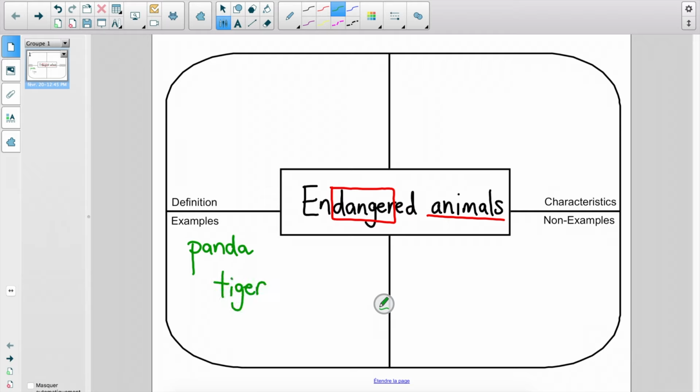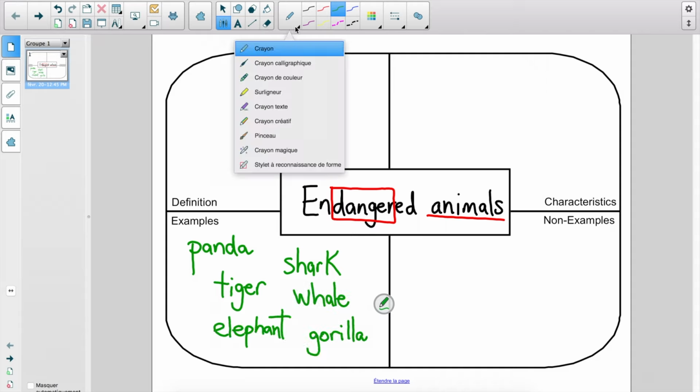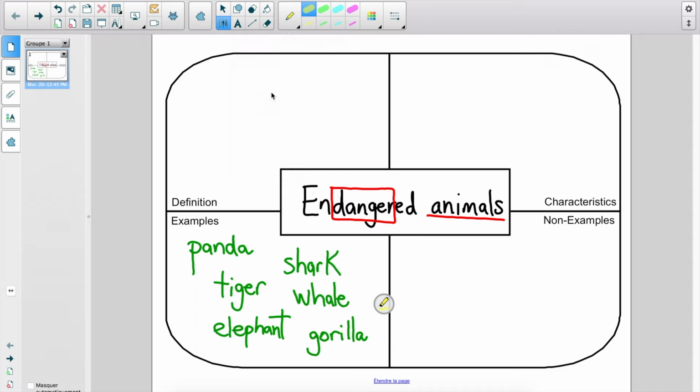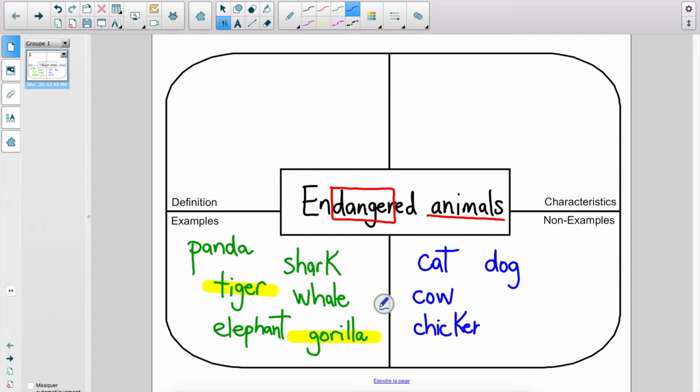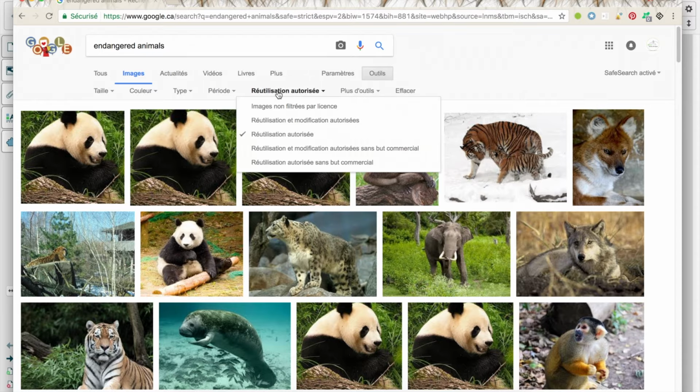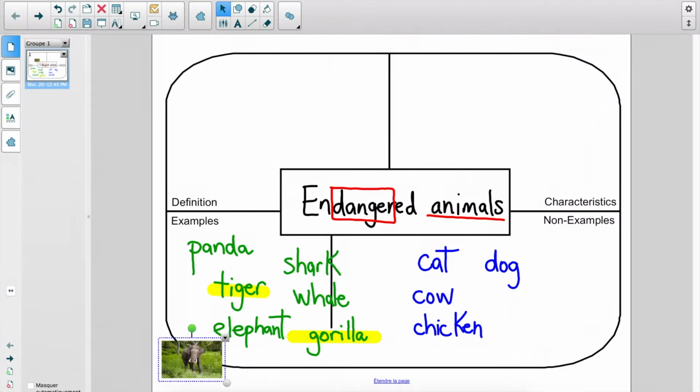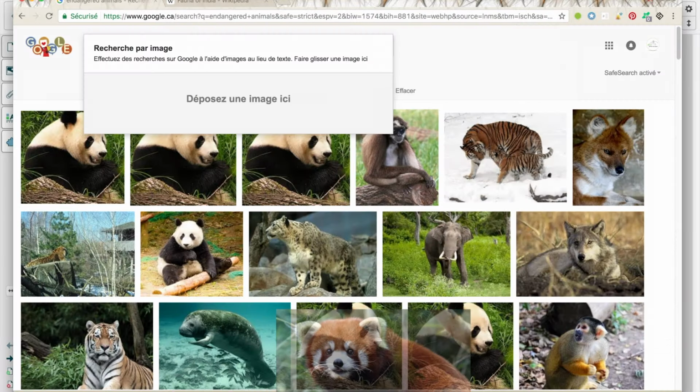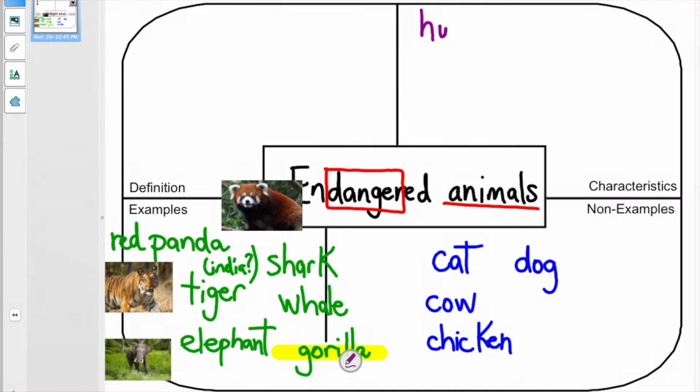Then, come back together as a class and list the examples in the Frayer model. Organize the examples into what is directly linked to the concept and which ones are parallel to the concept or that students are not sure about. You can underline them and verify the information when they research the topic or read about it. You can afterward browse the web and find copyright-free pictures to add in your model. You simply drag and drop the images in your chart.